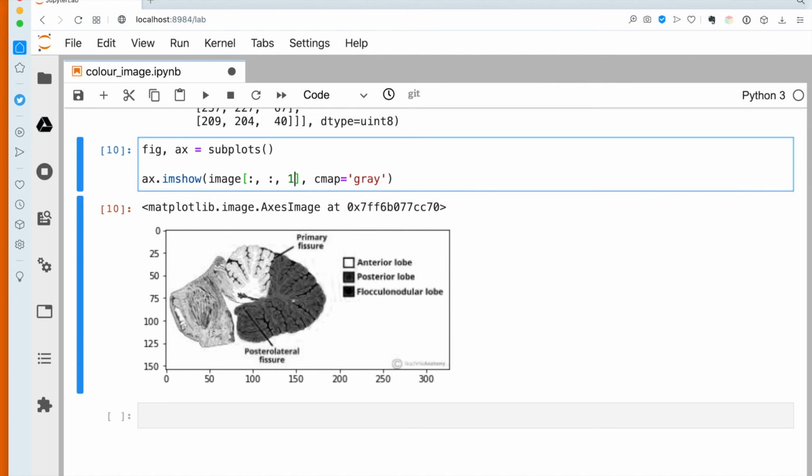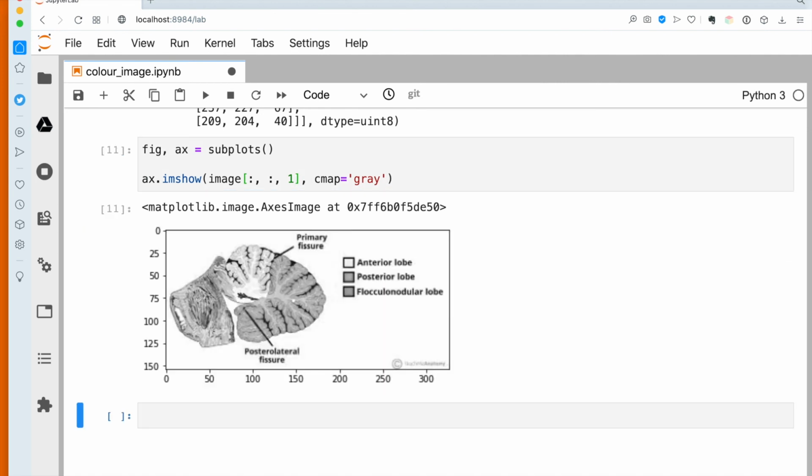Let's go to the green component, which is layer number 1. So that looks different now. These are brighter in the posterior lobe and still very bright in the yellow part that represents the anterior lobe. And finally the blue. The blue contribution has a very low part or very dark area in this gray display in the anterior lobe and somehow neutrally gray over here, and is also a low contribution in the posterior lobe.